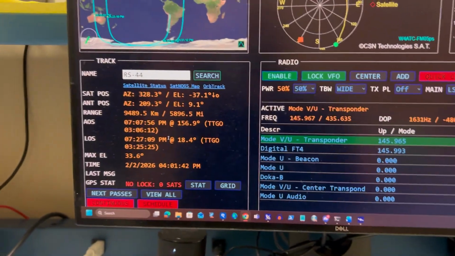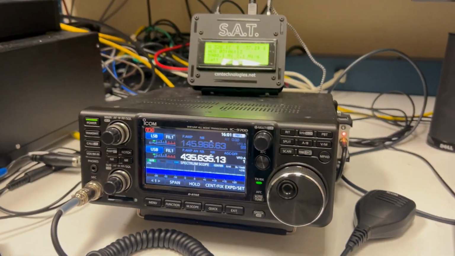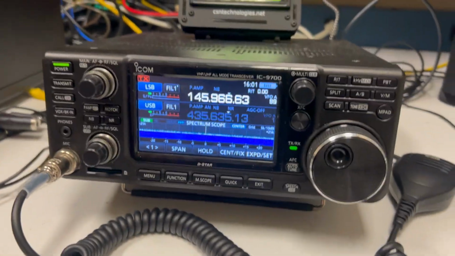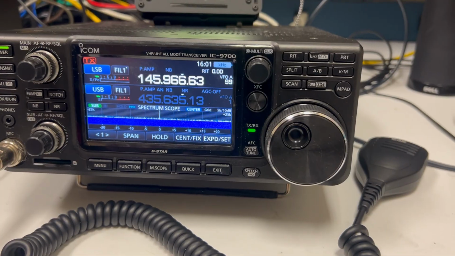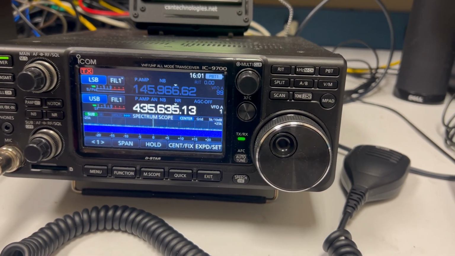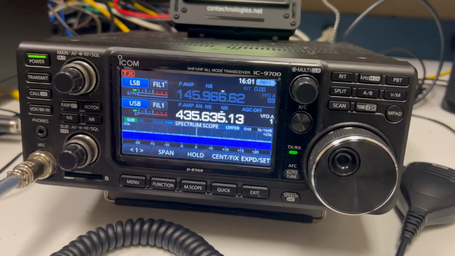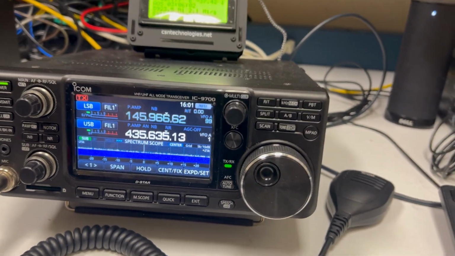And this is also going to control our VFO. So you can see that another band has appeared, and it's flicking back and forth. It's doing that to do our Doppler shift automatically, as well as our LSB and USB. You can see it's changing the mode.